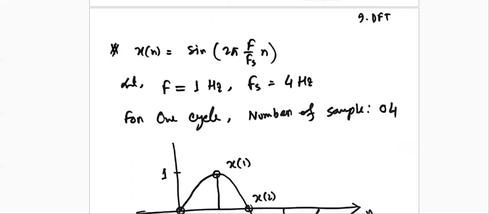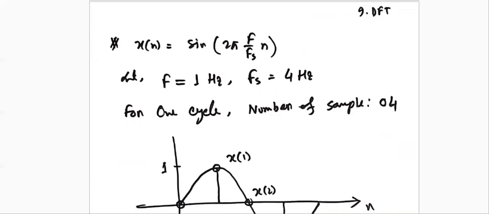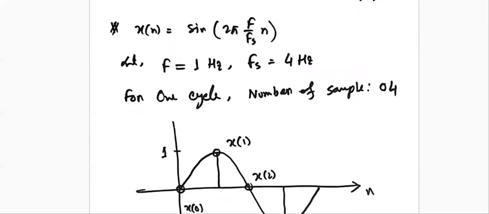Now we can discuss a very simple example, but try to understand each and every point of it, so that for the complex processing, you can also do it properly. Okay, let's start with this known expression. So x[n] is equal to sine of 2 pi F over Fs into n. I believe that everyone knows these things very clearly, and you can draw this signal. Let's say that F is equal to 1 hertz. What is capital F? Any of you? What is capital F?